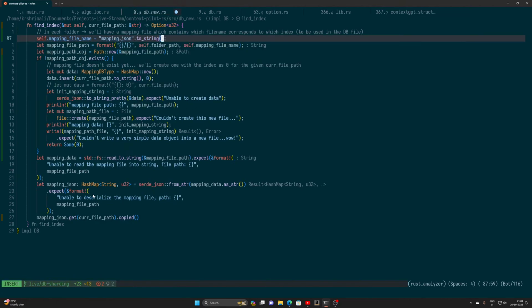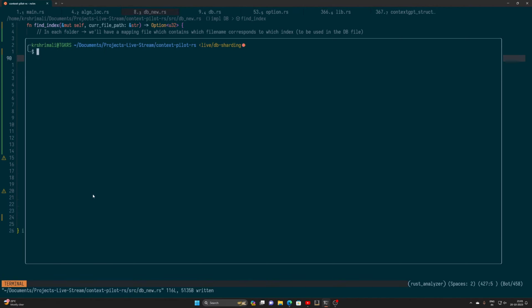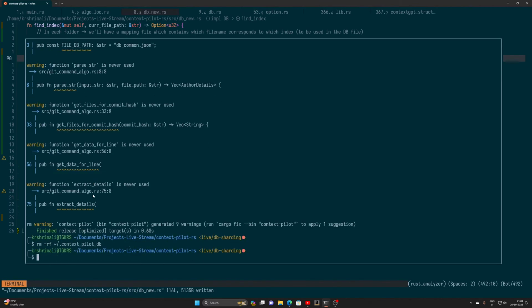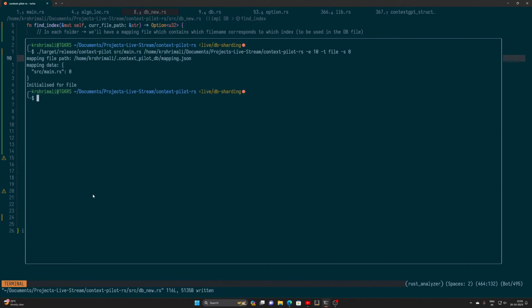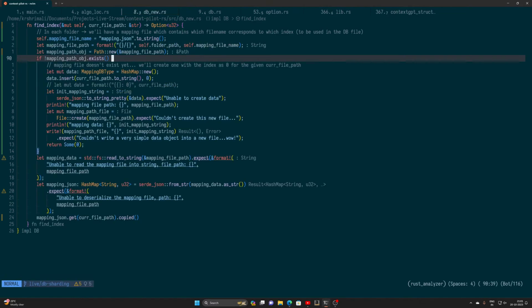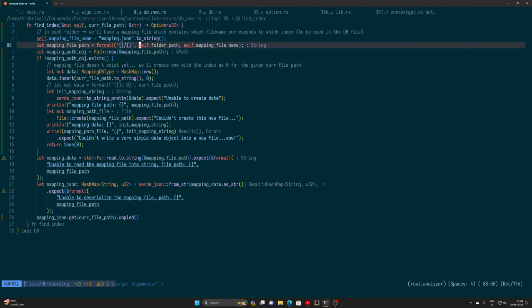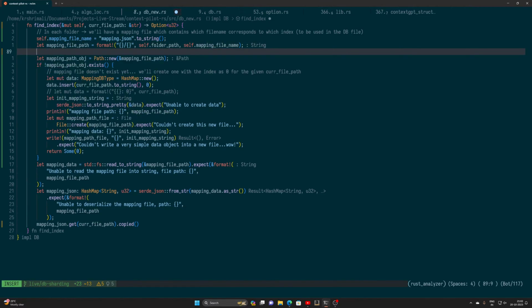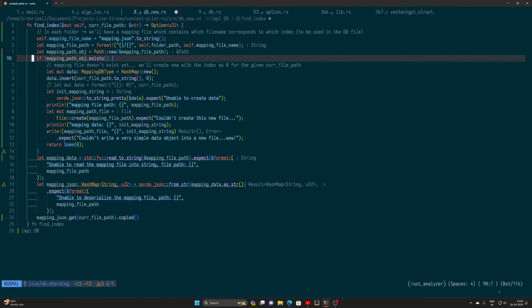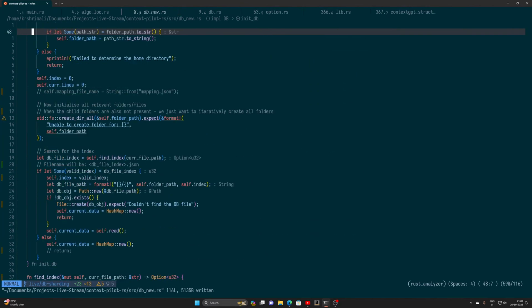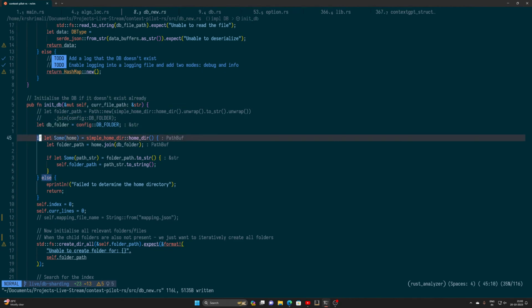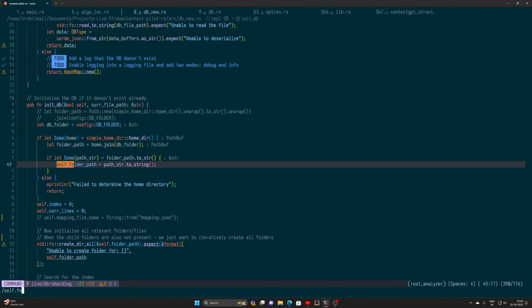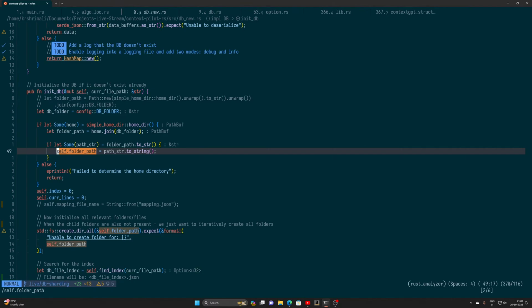Okay. You want me to do this? Yeah. Cargo build, rm -rf target release. Yeah, there you go. So this time this is going wrong, right? Because even though I passed the folder path, it never got in there. Why is that? That's something I'm very curious about. So what's the folder path? Let's look at the folder path as well. I think I printed a mapping file path. Definitely the folder path is not getting saved because we are not using self.folder_path. Yeah, this is where I'm doing it wrong.